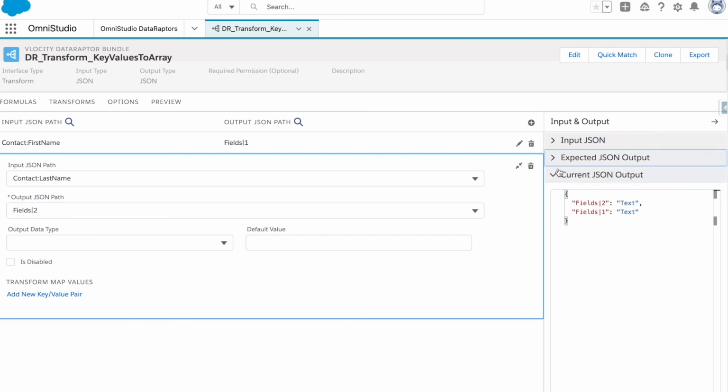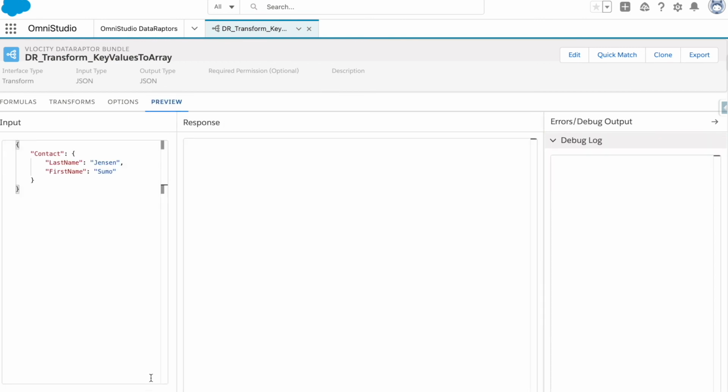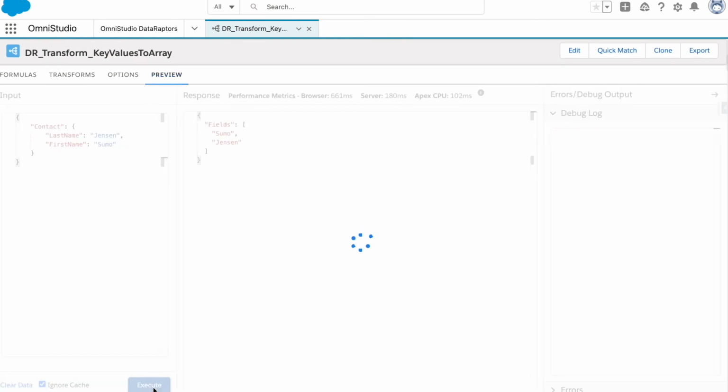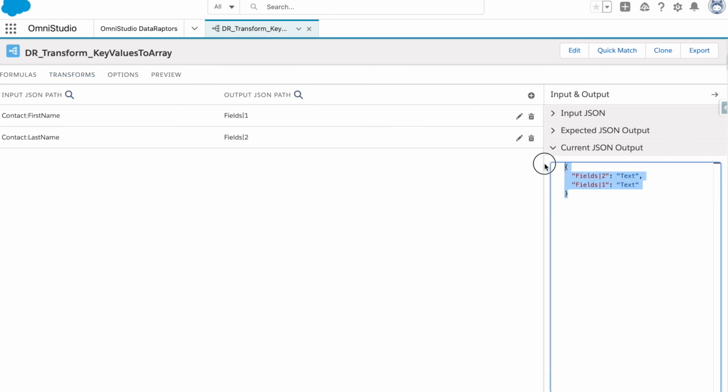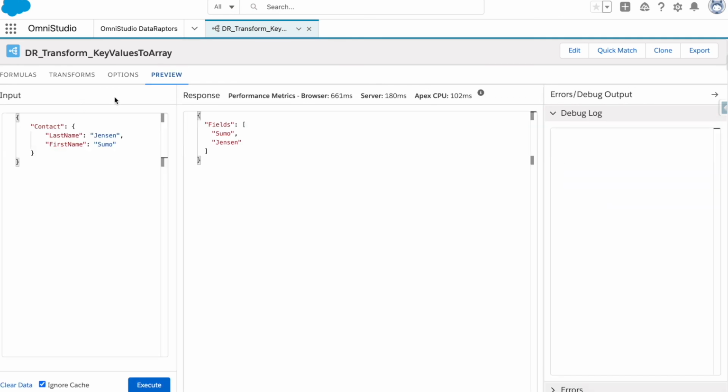So if I go back here and click on the preview tab, you see this, now we have data in an array format where we have first name here and last name here. You might get confused a bit when you see this here, but when it actually creates the data, it will show you in this format.